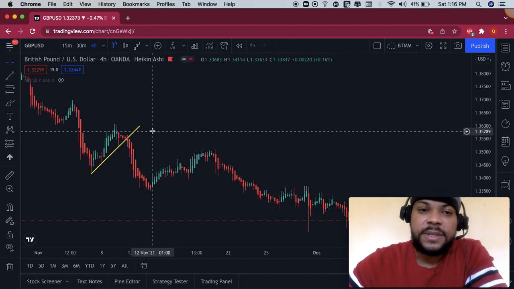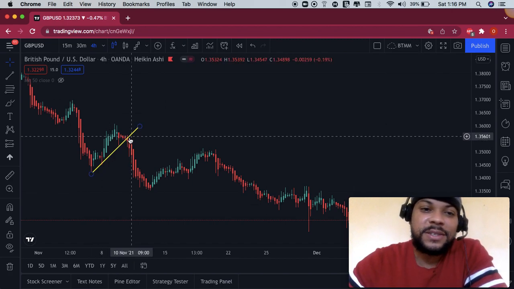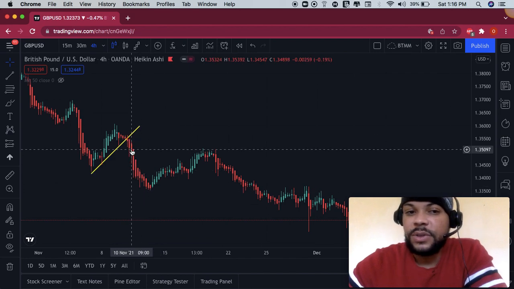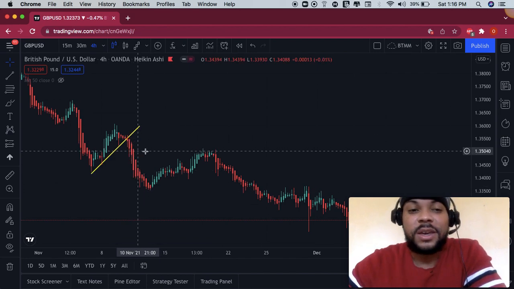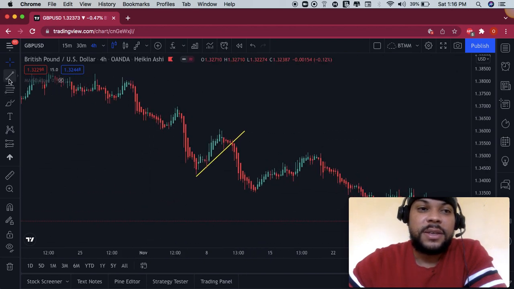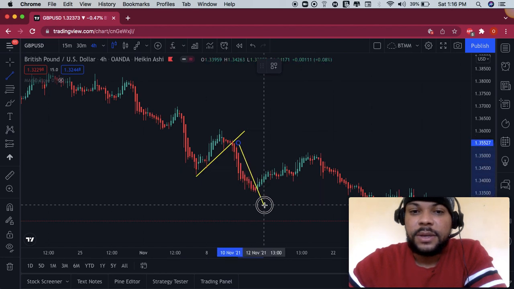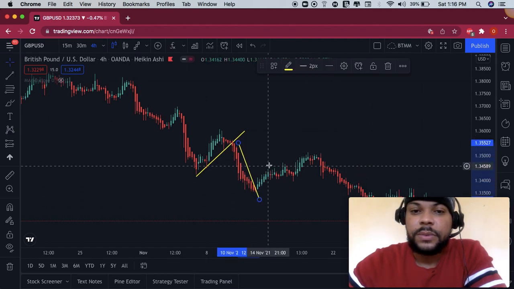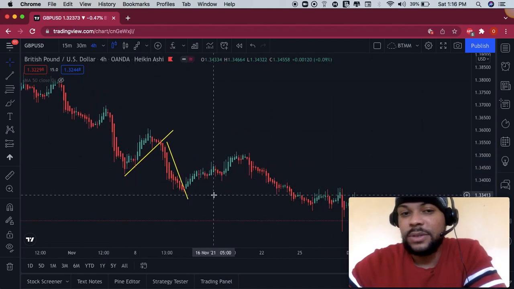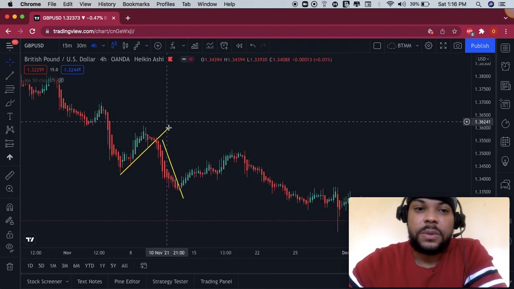So this is my ascending trend line. Of course, as you guys know, if price closes below the trend line, there's a good chance it's going to go down. Not all the time though. Okay, and so that's my ascending trend line, and let me draw a descending trend line for you. Very simple. If price closes above this trend line, price is going up, but not always, as I'm sure you guys know. Okay, so those are trend lines.